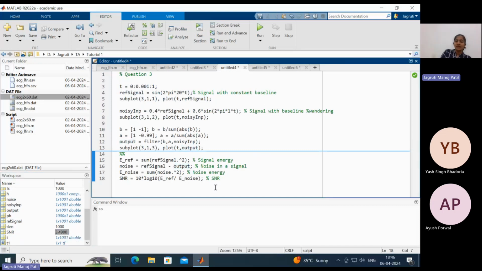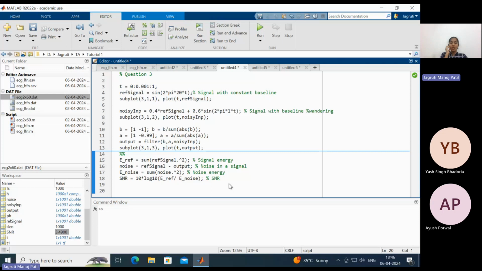Normally, just one simple question: what do you anticipate, should the SNR be higher or lower? Signal to noise ratio is higher when you have less noise in your signal.